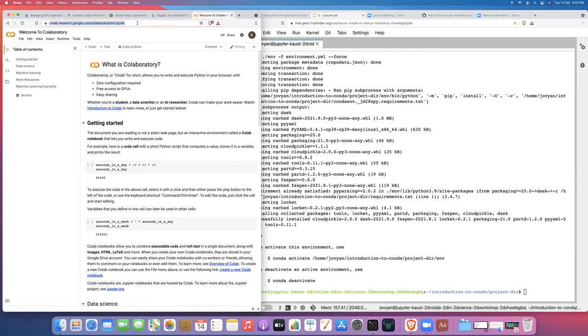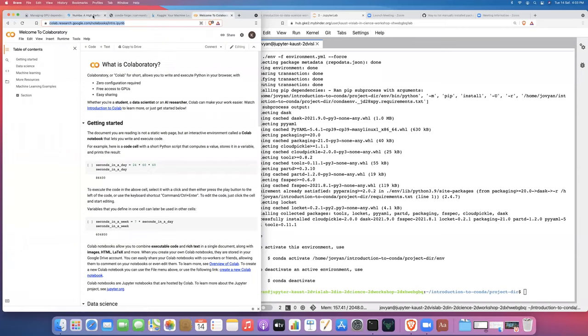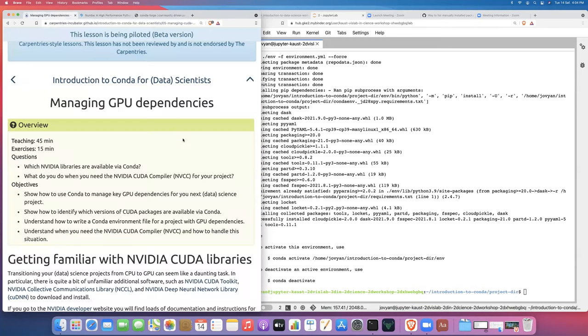And I will put links in the chat. So there's the link to Kaggle. And to use Colab, you need a Google account. That's the price you pay for getting access to the free GPUs: you have to get an account and give over some data to Google or Kaggle. Kaggle actually runs on Google because Kaggle is owned by Google. So at the end of the day, you're running on Google Cloud computing resources. There are a few other places where you can get free GPUs, but those are the two I would start looking at.